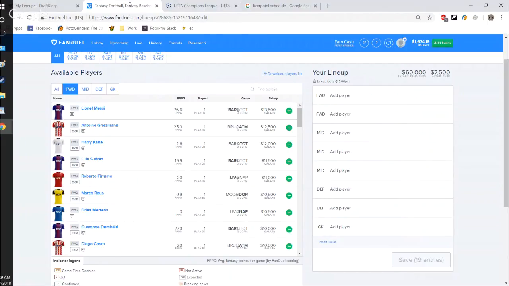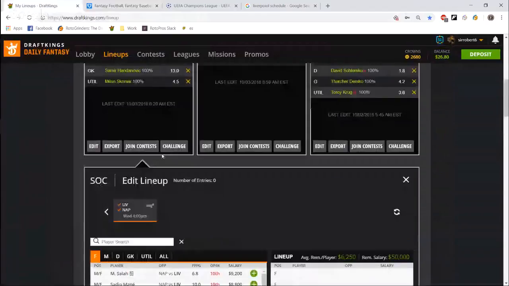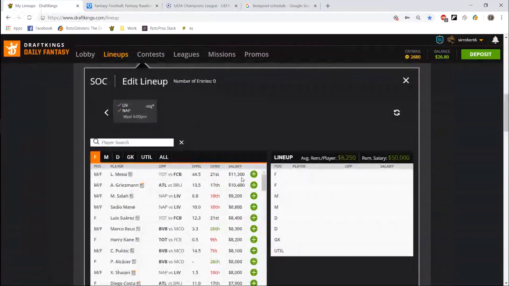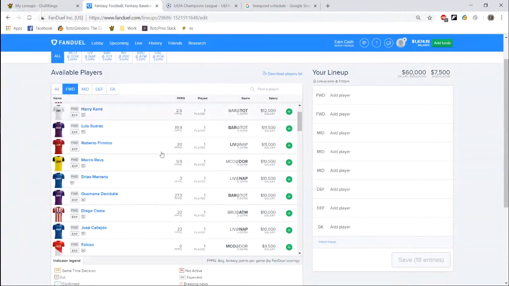13.5 is a massive difference in comparison to what it was over here. I think it's 10 points, 11.3, 10.4. So 13.5, 12.5, big jumps across the board, really. It's going to take some consideration to decide what you want to do.